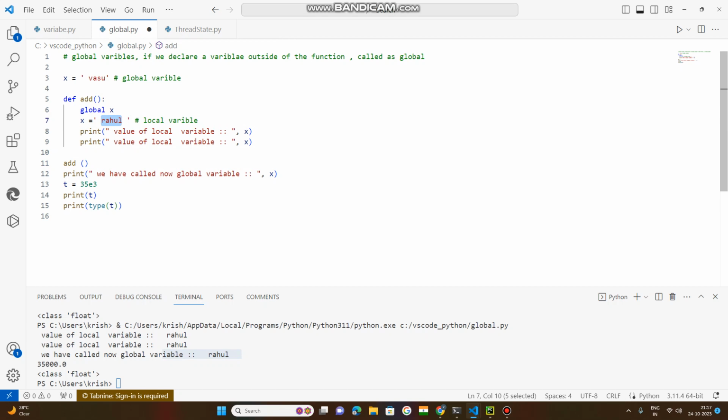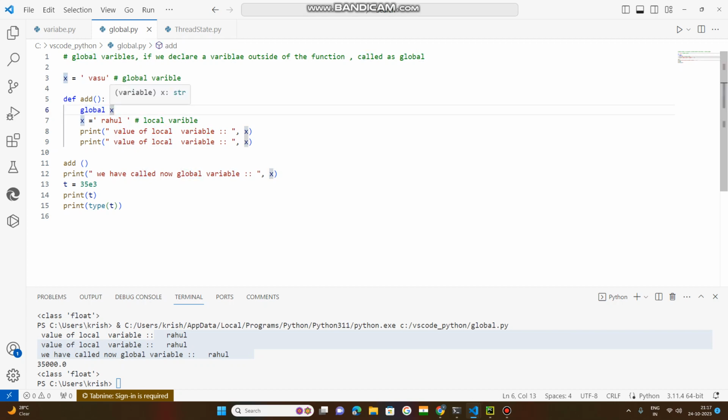Now whenever you call, see what happens. See, everything is Rahul. How will it change? Because initially you have declared the x value as a global value. Now you want to change its value inside of the function, so declare it inside with the global keyword.